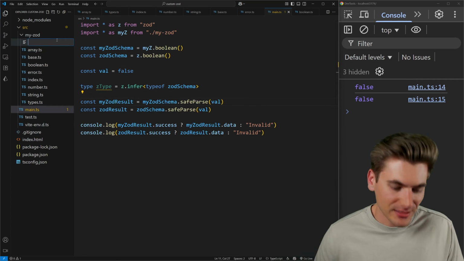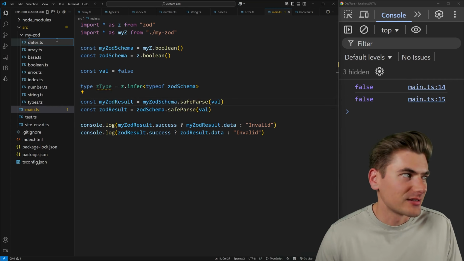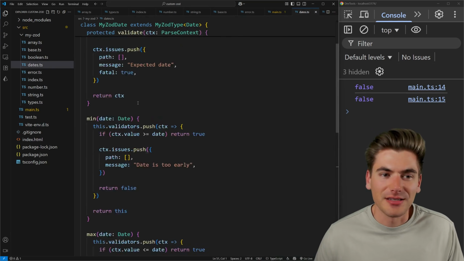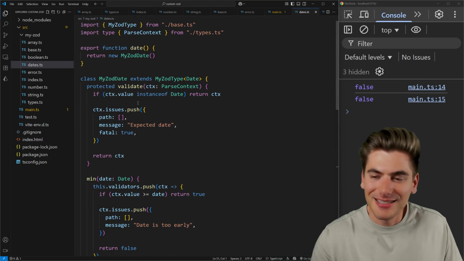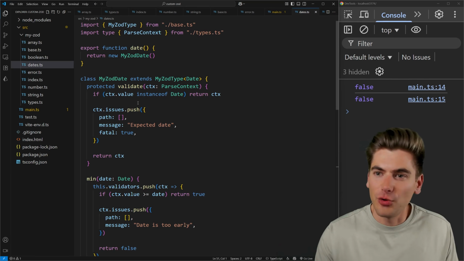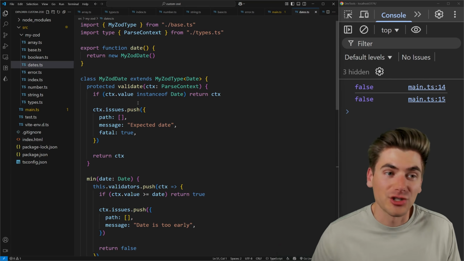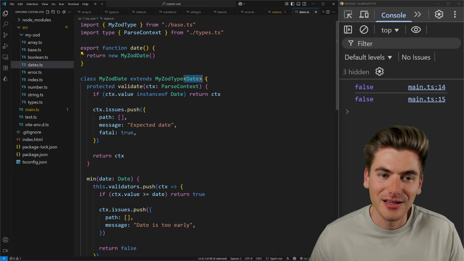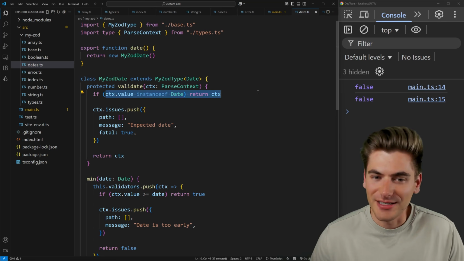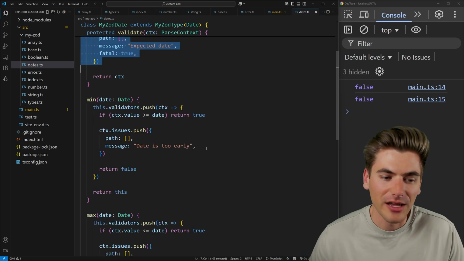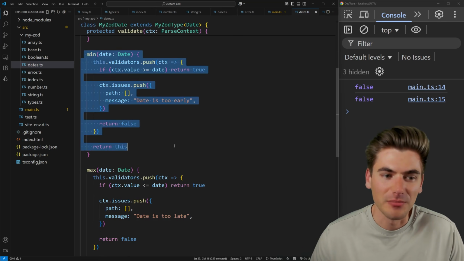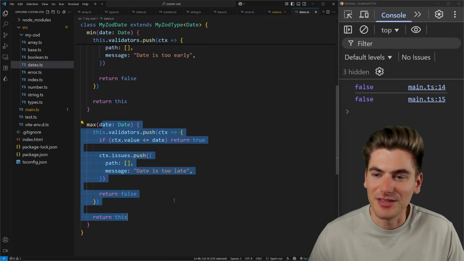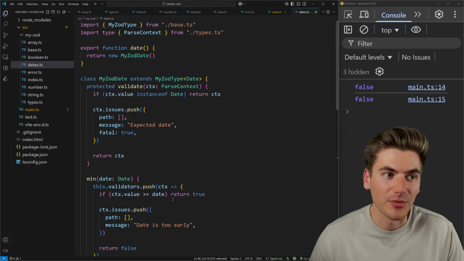We can also do the exact same thing for dates. So we'll say dates.ts, just like that, and we'll paste this down. And I'm going to be going over this pasted section of the code relatively quickly, but I have the full GitHub repo linked in the description if you want to check it out. But you can see, same exact thing. Date function, we have a date class that uses that date type. We check to see if it's a date. If it's not, we throw a fatal error, and then we just have some basic checks for minimum and maximum, just to see if the date falls within the specific ranges that we want.